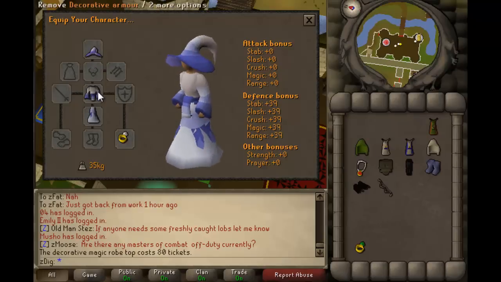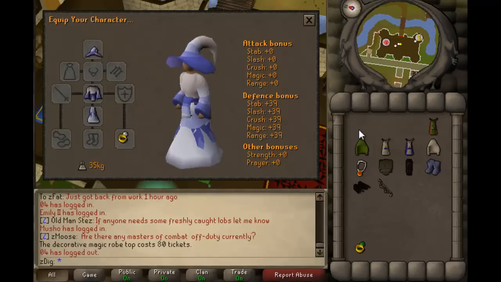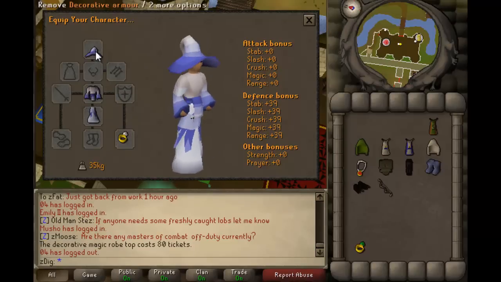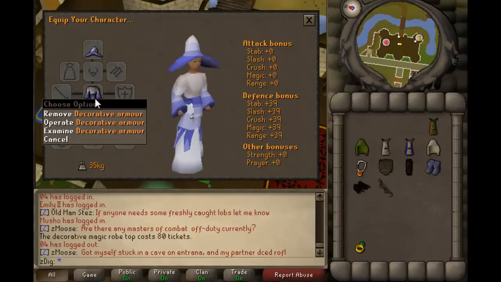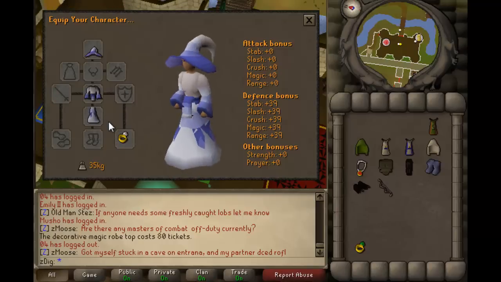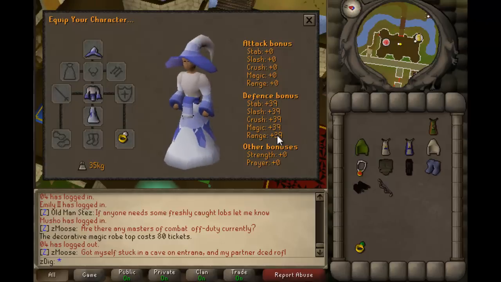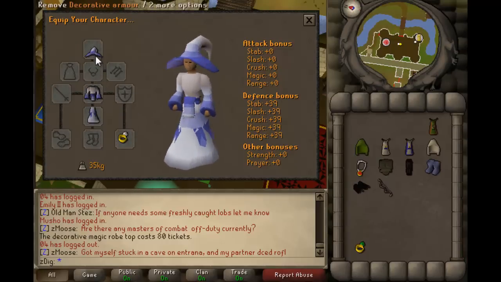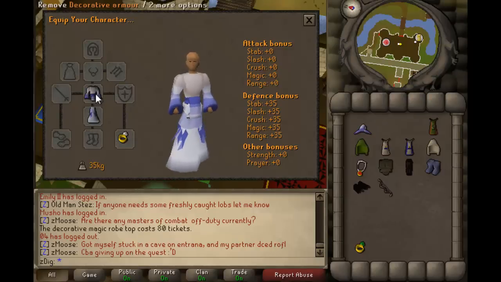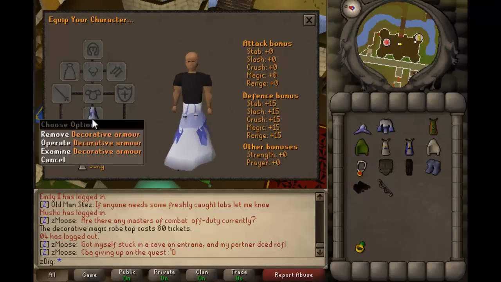Okay, so the hat gives a 4 defense bonus on all stats. So this is just, it's an armor, exactly what its name suggests, decorative armor. It's not just cosmetic because it helps you defend against whatever you want. So yeah, you got a 4 defense bonus for the hat. You got a full 20 for the decorative robe top, and 15 for the robe bottom.